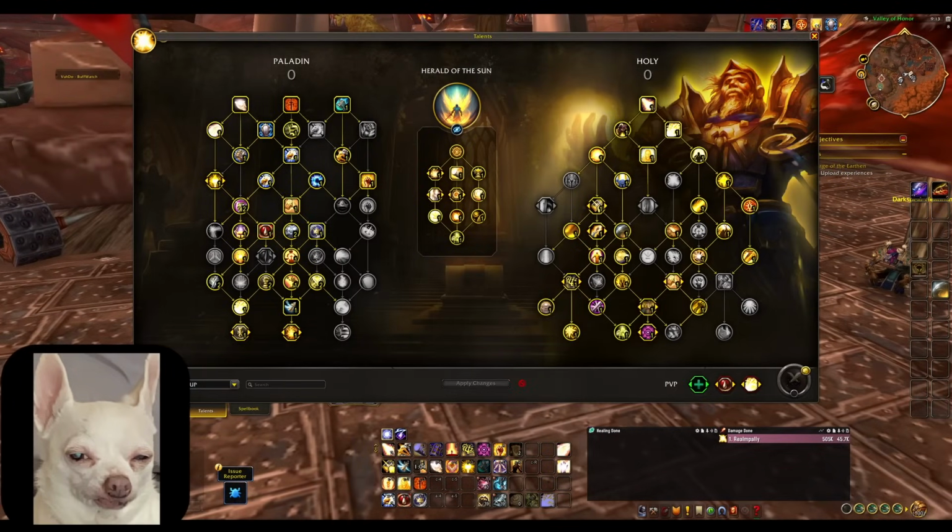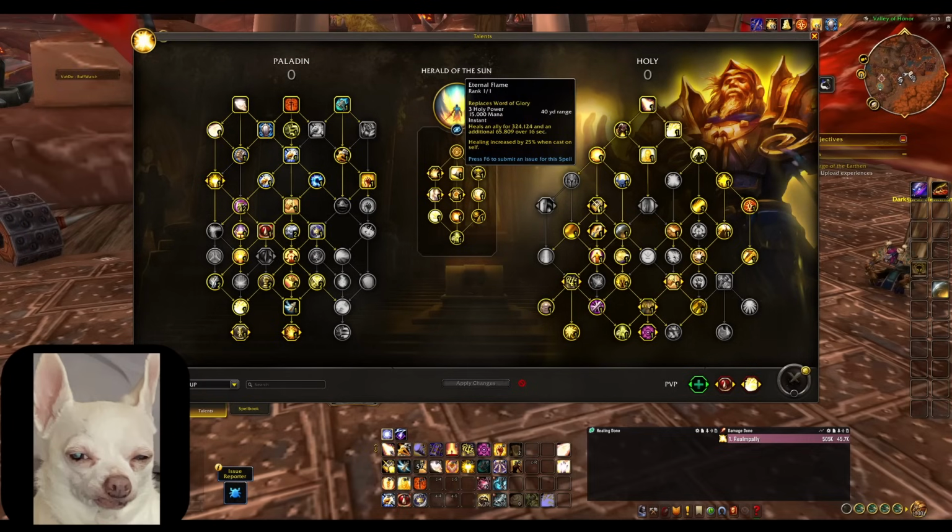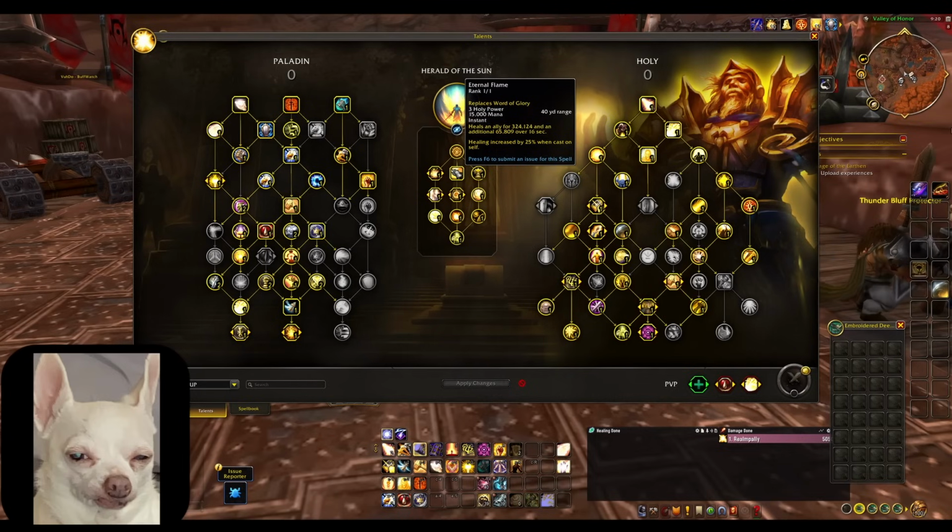All right, now let's just talk about a few core talents here on the tree itself. So Eternal Flame here in the middle, this replaces our Word of Glory, and it puts a heal over time effect on a specific target. And the healing is actually increased by 25% when cast on ourselves. So the heal over time effect from this is not super strong. So really, this isn't like a playstyle where we're having to manage the heal over time effect on 5 different targets. Use it the same way you would use Word of Glory.